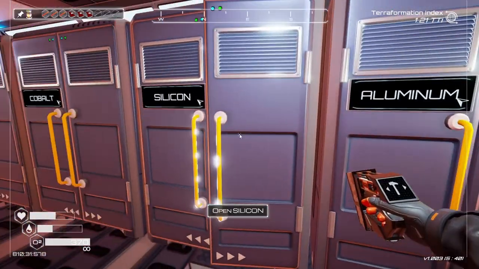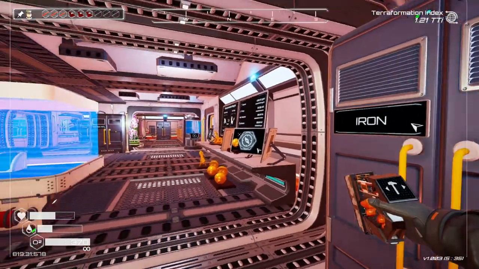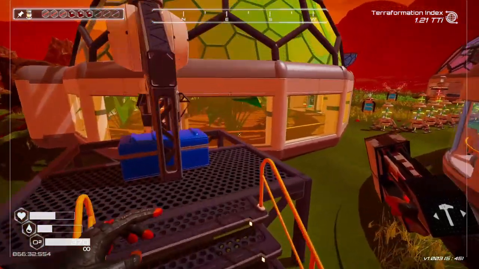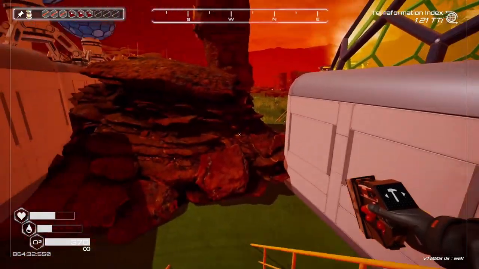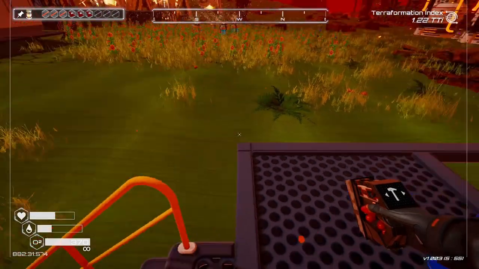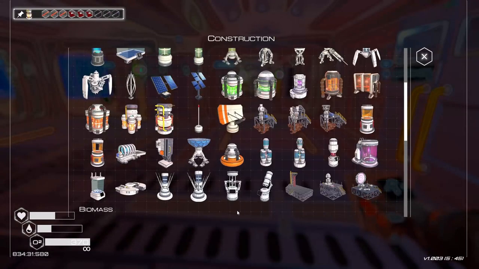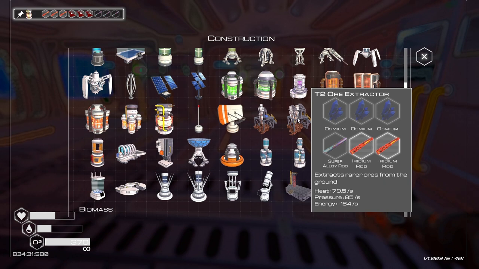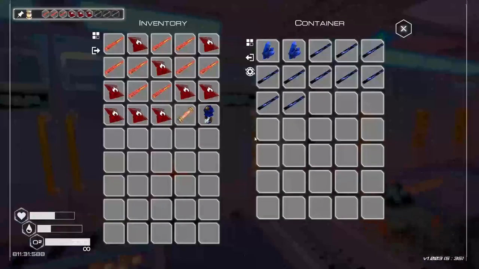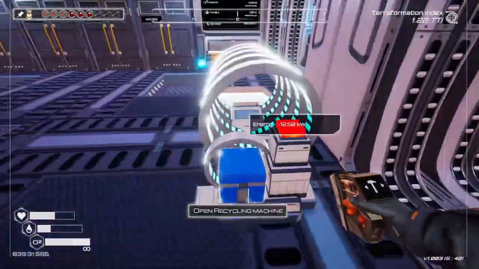Well, do we have the silicon? We don't. How come I don't have silicon? What are you guys doing here? Well, they are mining, but I got a feeling they're not doing such a good job. I think the miner Mark II works faster. Let's put that to the test, shall we?